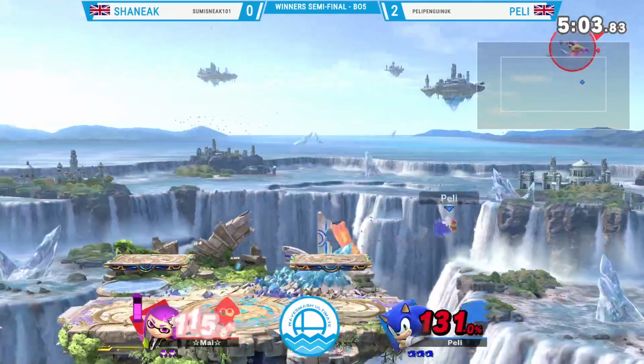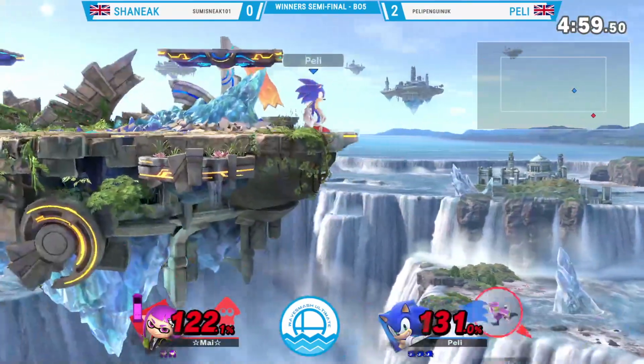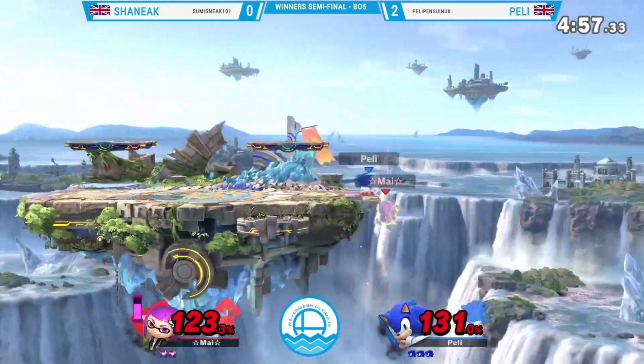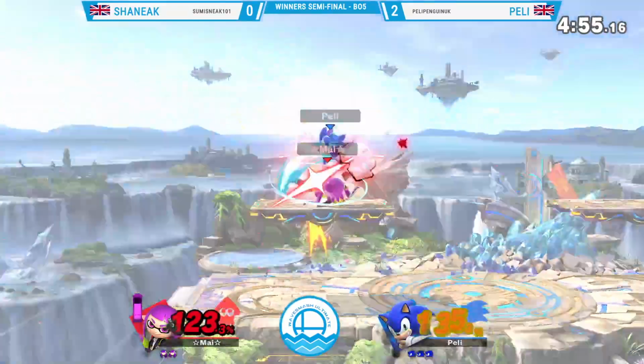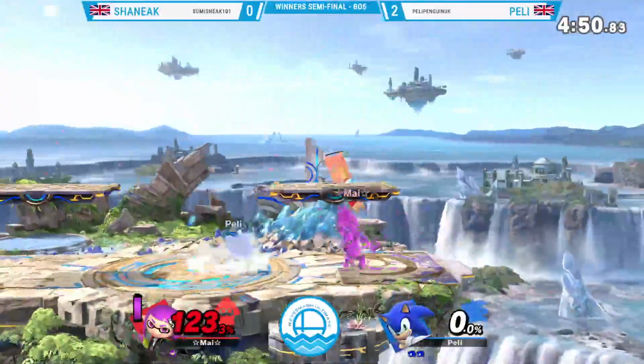And speaking of Peli being ready with his edge guard here, going off and great DI from Shaneak. Let's see if he can make it back. And here we go, Peli's ledge mix-ups. Can you escape? Okay, barely. The up air, yeah, that's the up air again. And the up air is so valuable in this matchup. I didn't think it would be.